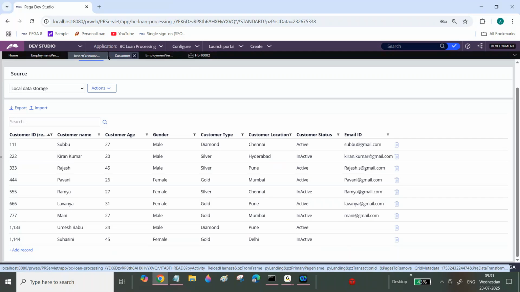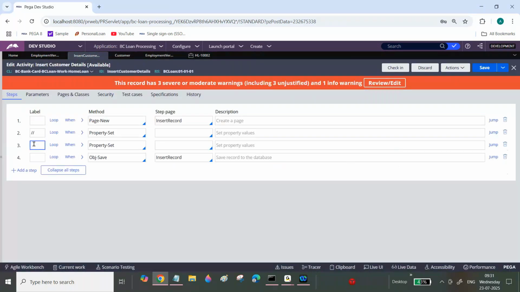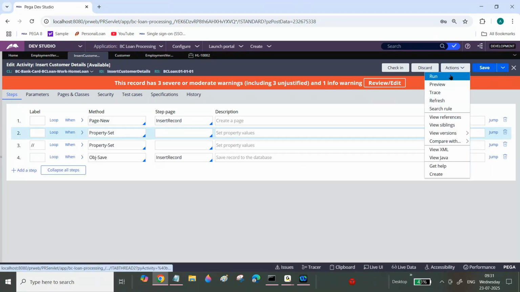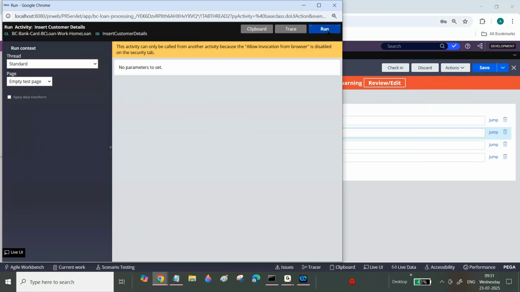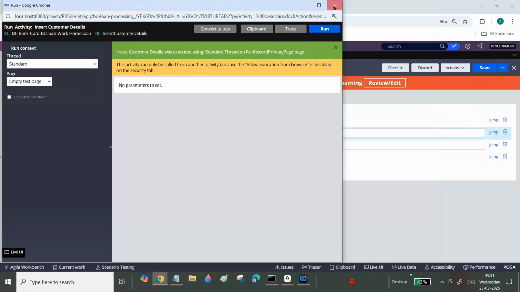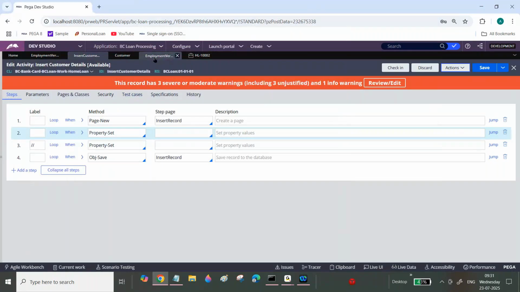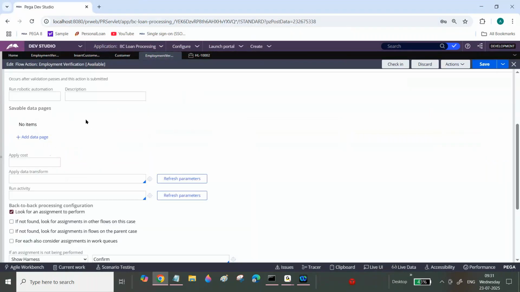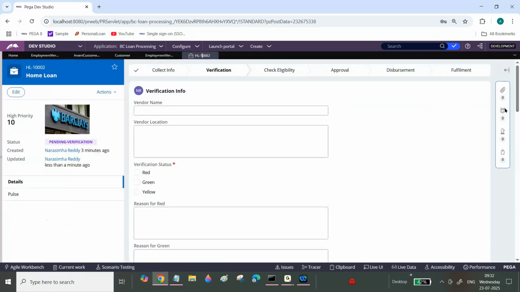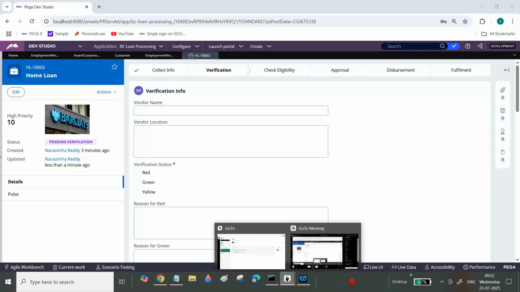Sir, previously, same activity. Now see here, I'm going to comment this one. I hard coded the value, and when I run this one, it does not save the data into the database table. Even the same activity I called in a section under a button. When I click on that button, it is not saved. Now tell me what is your observation. Now you know how to save the data into the database table.